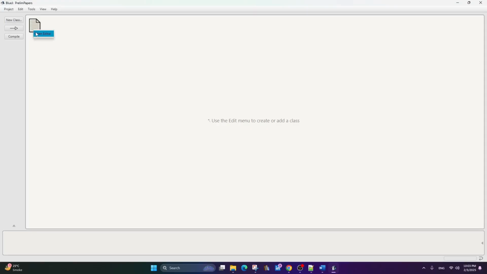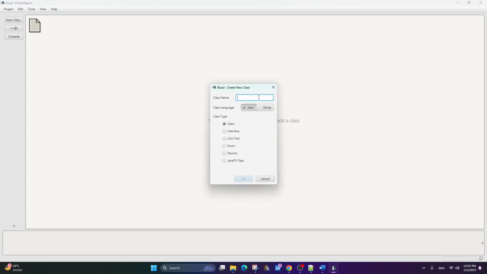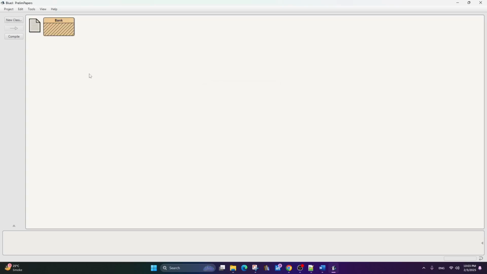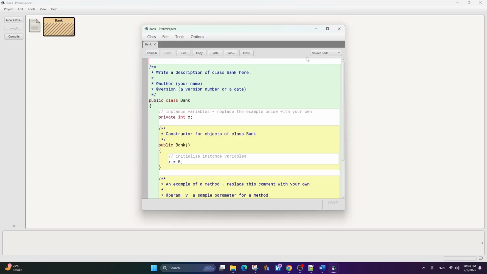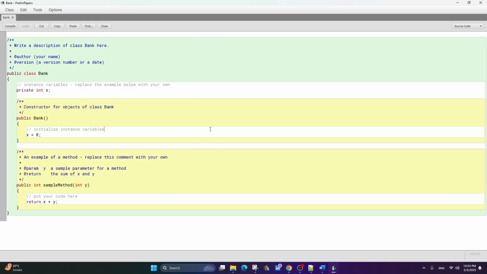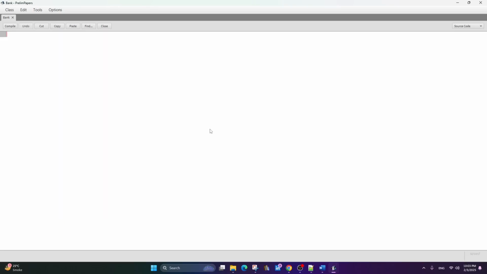We'll have a new class. How to do a new class like this? The class name is Bank. We have already given that. So we'll open the class Bank and we'll open the editor. Alright. So BlueJ does this, but anyway, you are not going to have anything in the exam. So I'll basically start with a blank.